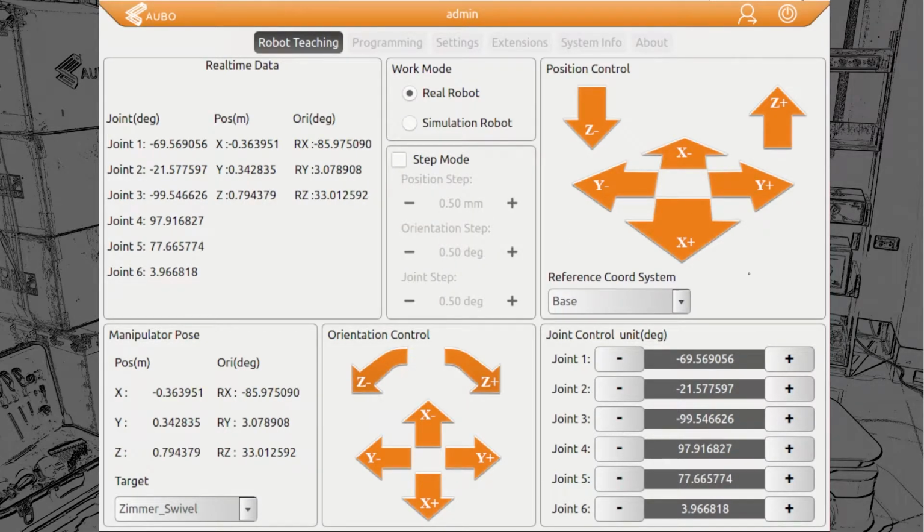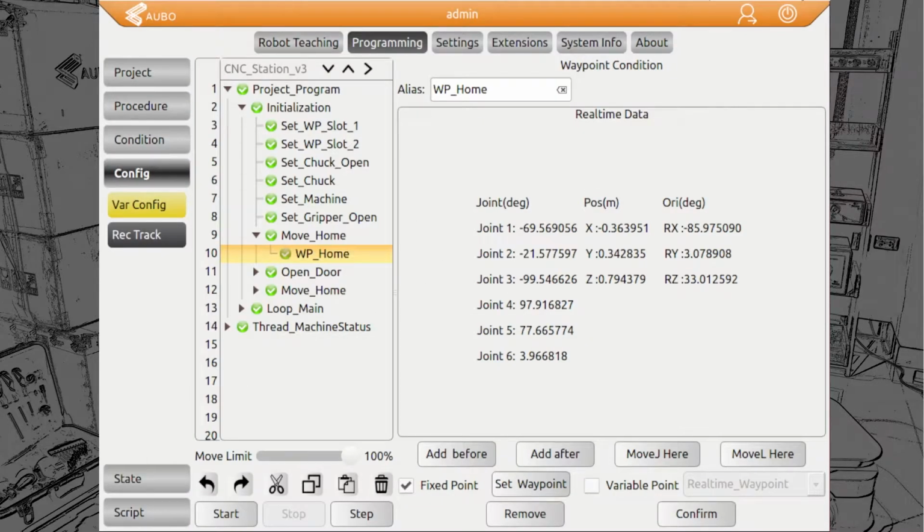Okay, finally, after you have reached the waypoint, the position you want to apply, you click on confirm in the lower right corner, and again on confirm here, which I will not do right now because I don't want to mess up my waypoint I've set up here. So I just click on somewhere else.